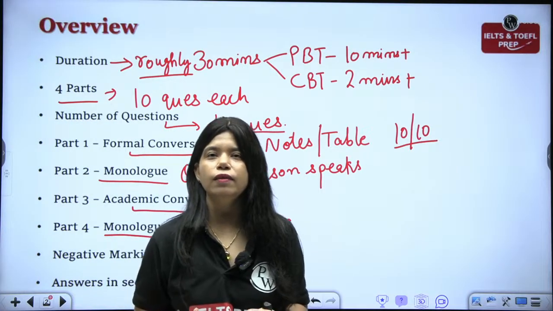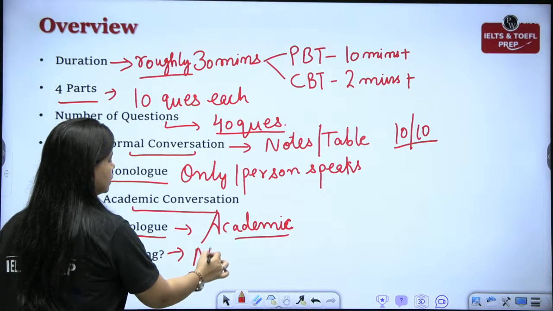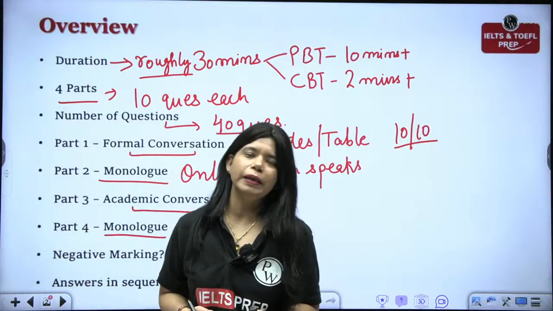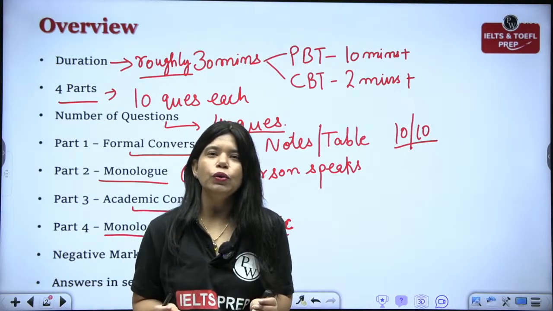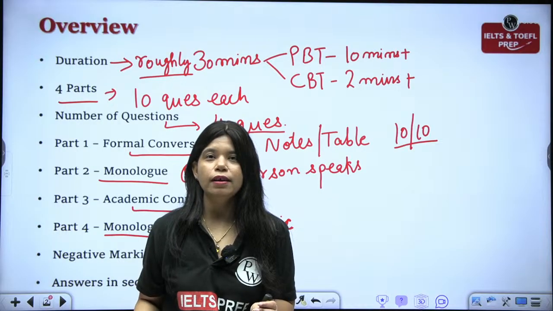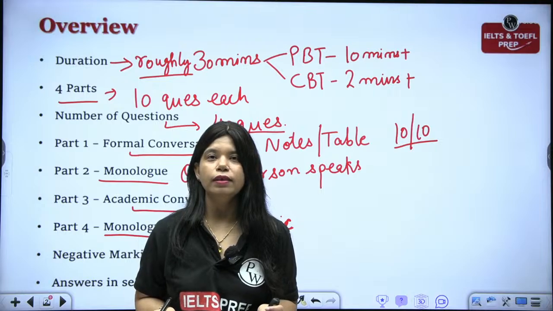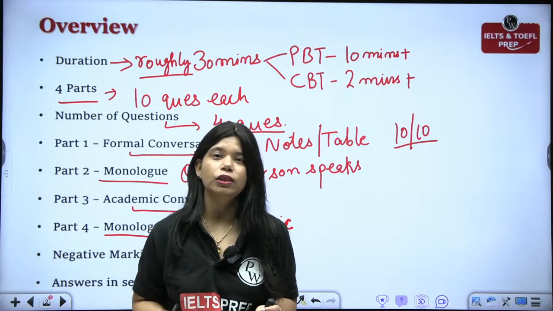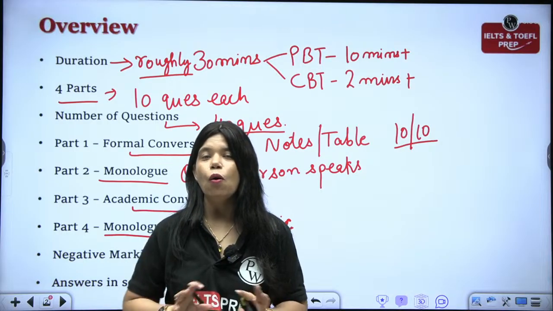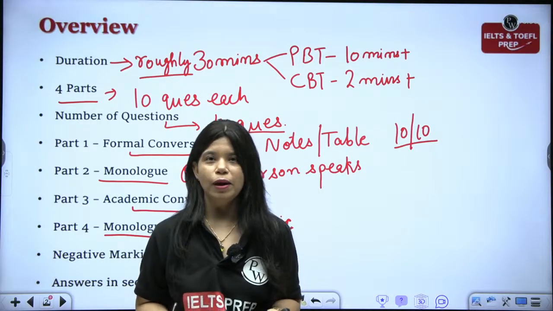Right, now let's understand, if you write any wrong answer, then what happens? Is there any negative marking? Well, there isn't, and that's your biggest saving grace. There is no negative marking. What does that mean? So should you leave any blank if you are not sure of an answer? Well, definitely not. Even if you are not sure of an answer, you should still make an educated guess and write something, but don't leave anything blank.